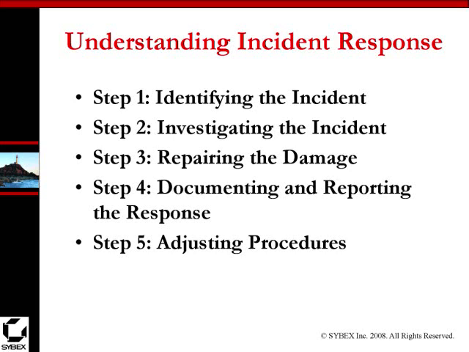You know, I think this is kind of straightforward. It makes sense, even though you may not have actually thought about this stuff before. The first thing is knowing that something happened, and that's where your intrusion detection system can come in, or your audits, or the fact that data is gone when it was there yesterday. There are lots of different ways to find out that something has happened. Once you know that something has happened, the next step, investigating, is trying to determine, okay, what's the scope of this? You notice that a file is missing. Well, what else might be missing? Was anything else compromised?